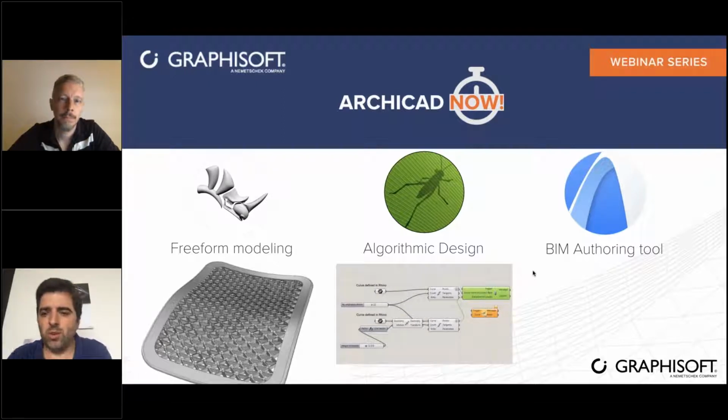So by using a workflow combining these three softwares, you're actually squeezing the best out of the three. Rhino would help by having these freeform shapes. With Grasshopper, you can come out with a recipe for your design or your script. And then the BIM authoring tool will allow you to control the BIM data and document everything more easily, because you will document everything from the model. And even the data that we populate on the elements can be done from the Archicad side or either from the Grasshopper side.